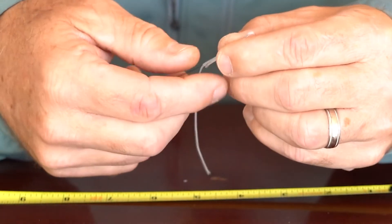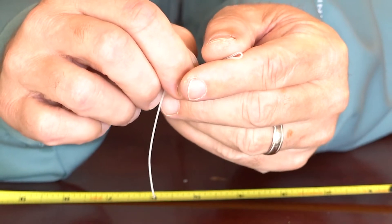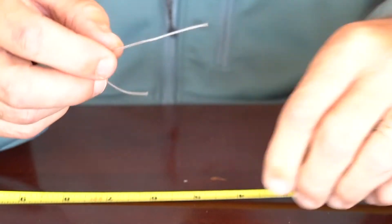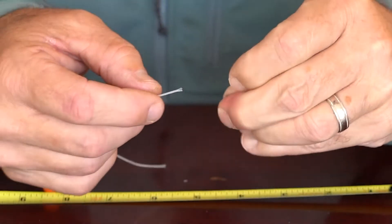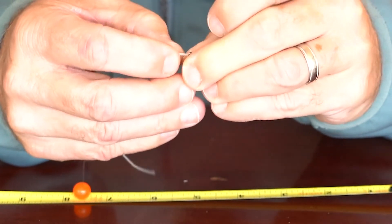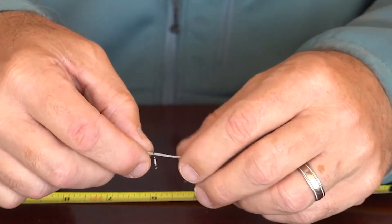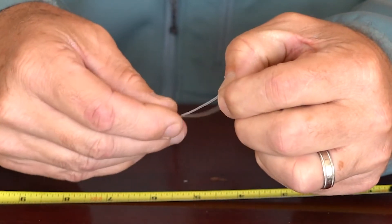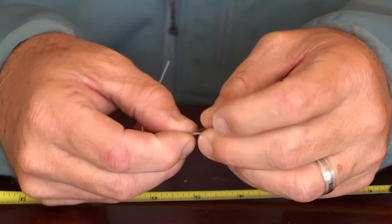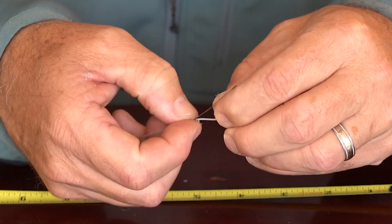You can see if you look inside this, you can kind of see the end of the bobbin threader — we're almost at the end where the swivel is going to be. So I'm going to go just a slight amount farther. I'm going to take my swivel and put it on. So there's my swivel hanging on there. I'm going to poke the bobbin threader out the side of the braided material, being careful not to let my swivel fall off. I'm going to thread this far enough up the bobbin threader that I can open it up a little bit and catch the end of the braided loop material inside it.